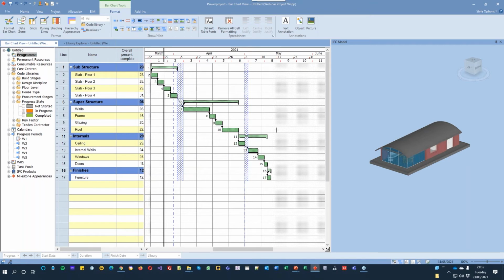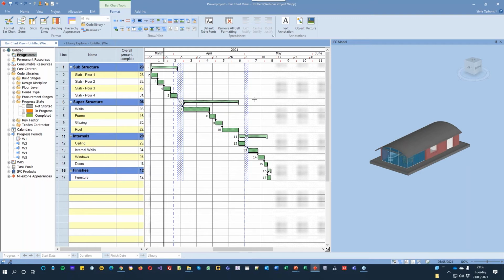So in this sense here, I've just got a very simple project that I'm showing on screen, linked to a very simple model. I'm only using a simple model. It's very easy to demonstrate here. You can use any size models you want, up to very complex federated models in a system of 50, 60 models, which we've seen a number of clients now using.